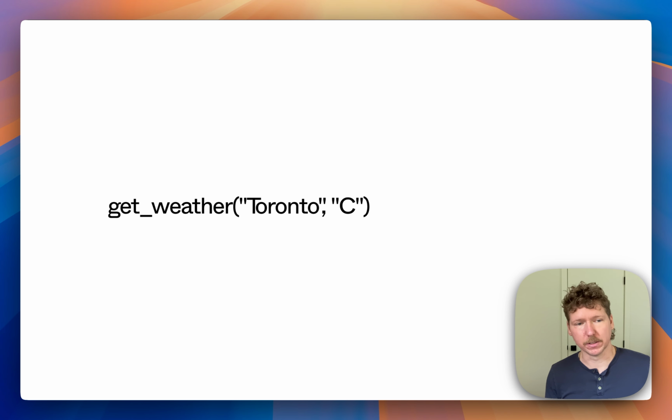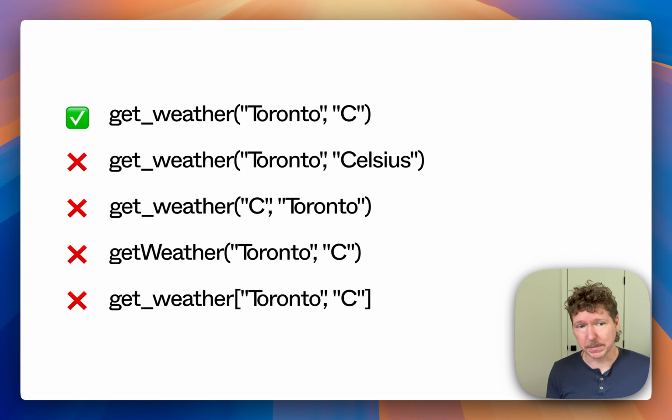Let's go back to our original example. Calling a function like this might not seem like a difficult task for an LLM. But unlike a creative writing task, where swapping word order or changing sentence structure might not matter, function calls need to be extremely precise. You can't swap arguments, you can't change capitalization, the syntax has to remain exactly correct. So models that have been post-trained for tool calling are much better and more accurate at this task and are going to have a much higher success rate with tool calling.